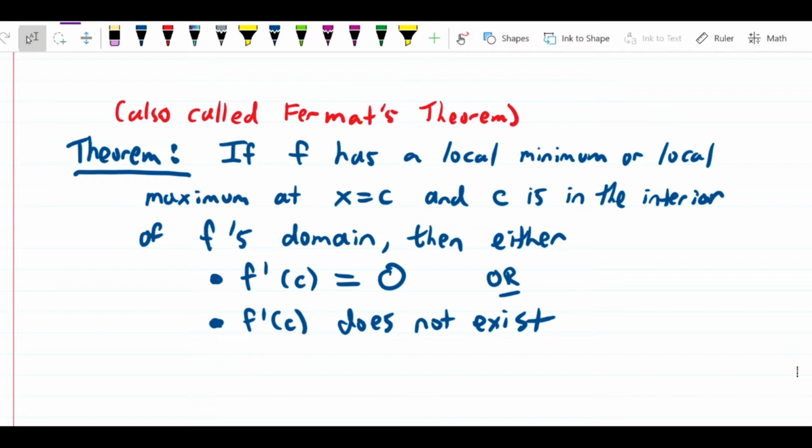He's actually better known for a theorem called Fermat's last theorem, which I won't go into the statement of, but it's just interesting because he was scribbling in one of his math books one day and wrote in the margin of the book, he proposed the theorem and said there's a marvelous proof of this theorem, but unfortunately the margin is too small to contain it, and then he died.